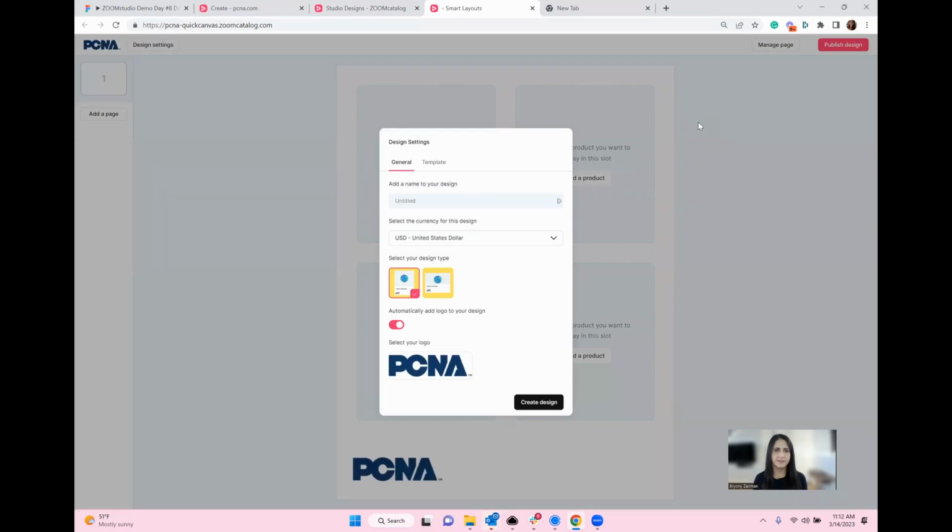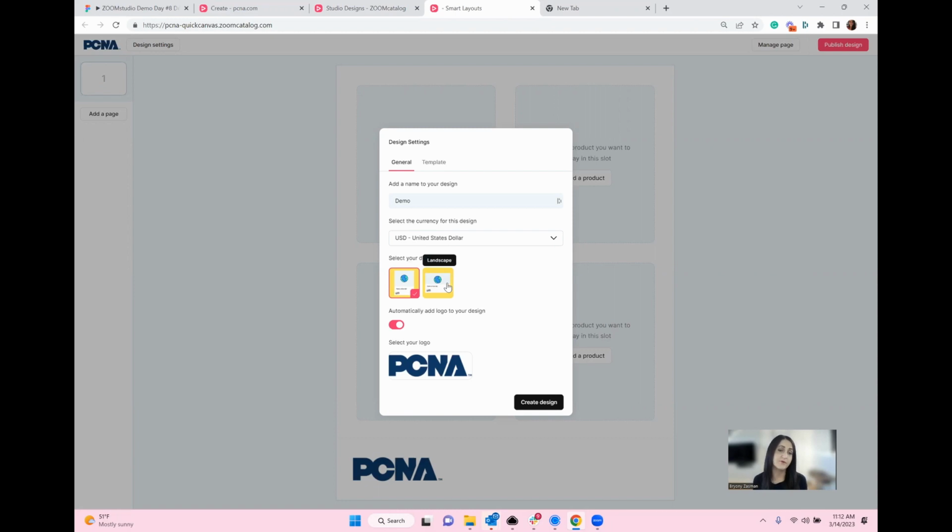All right, so the first thing I'm going to do when creating a design is fill in my design settings. I'm going to give it a name. So I'm just going to write demo, but of course, in your case, you would name it what it is. So a specific piece for a customer or that back to school catalog. Next, if applicable to your data, we can support multiple currencies, at which point I would choose here. And then I can choose my page orientation. I can choose portrait or landscape.